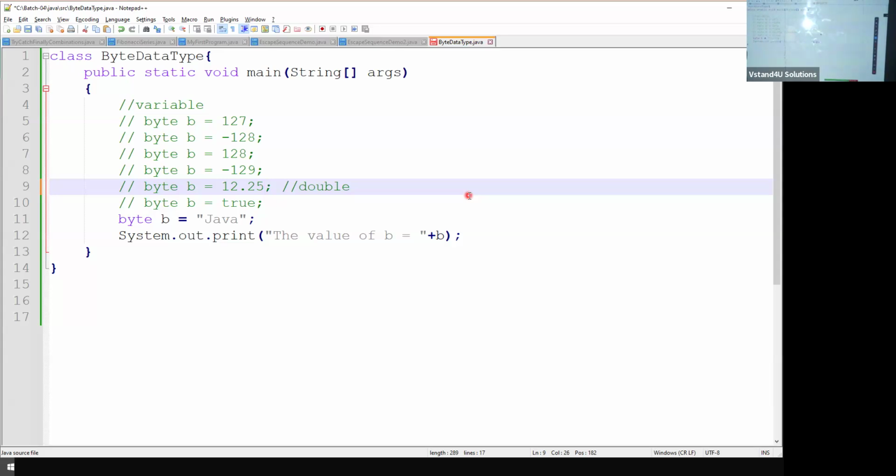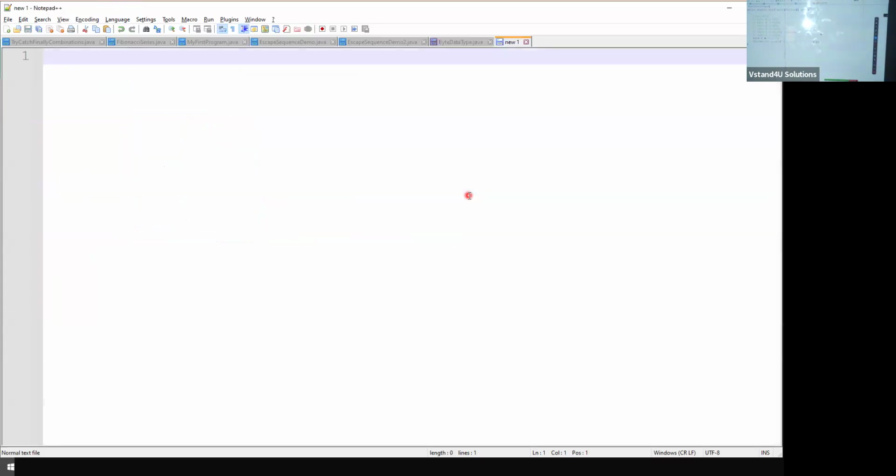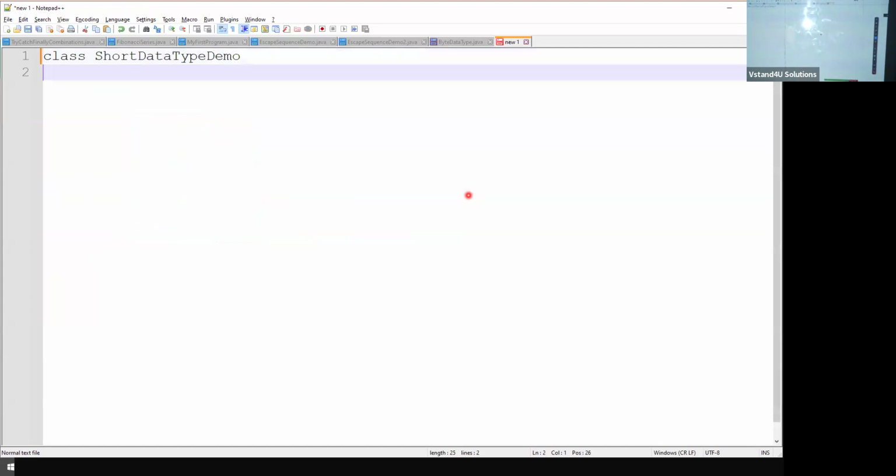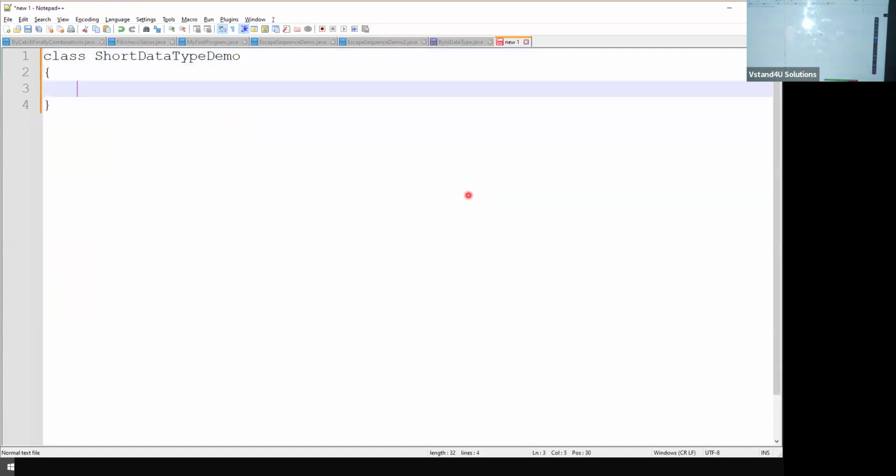Are you ready? I want to start a new file. I don't know anything, what you tell, I'll type. Control N. Class ShortDataTypeDemo. Then opening curly braces, within that public static void main String array of args.